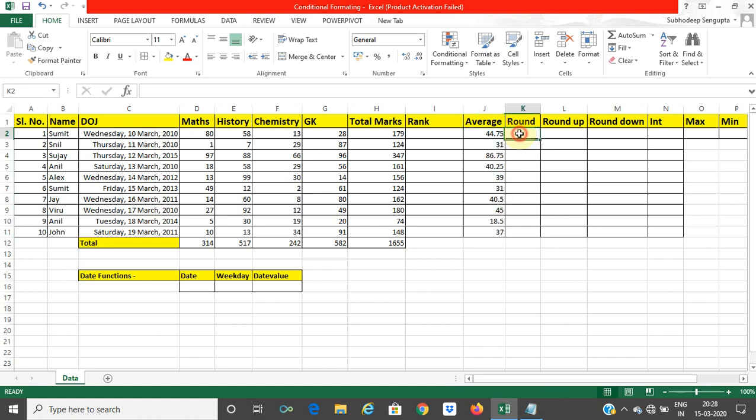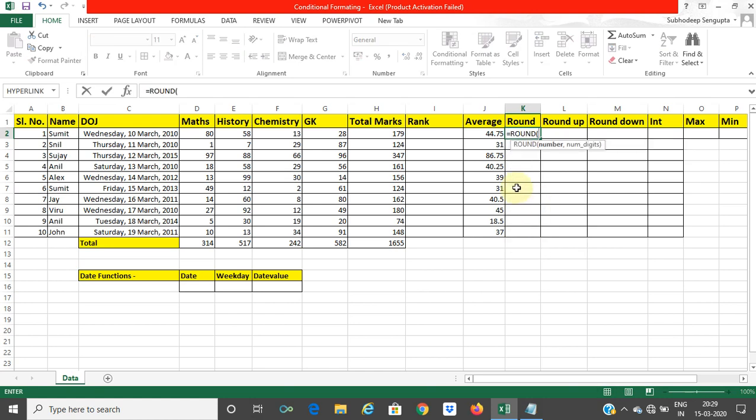So the next is round. So round means, guys, as we know, we'll round the numbers. So what I can say, the rule for round is, if after the point the number is 5 or more, it will increase the 1, and if the number is below 5, it will remain the same. So that is the theory of round. The same theory is followed by Excel as well. So we'll use the function called round.